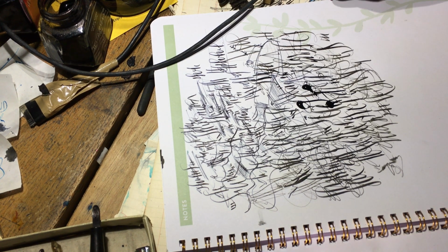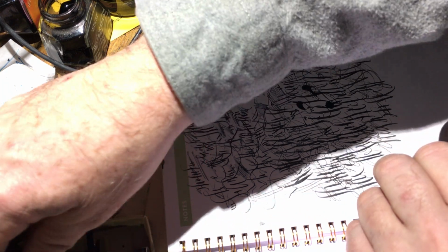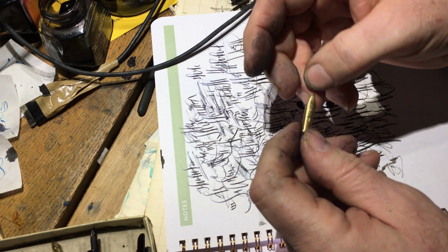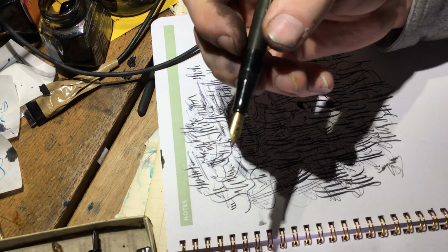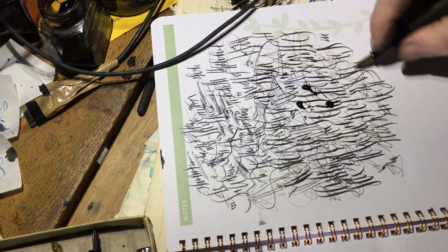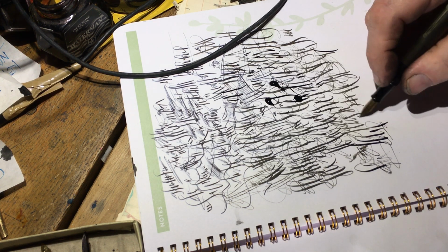So, that's what I'm trying to do today, is to finally put nibs into holders, placeholders. These are placeholders. And I will be able to find them quickly when someone says, I want a flexible nib. Now, this is surprising. This nib, I would not have thought would have been able to do that. I thought I'd have to press down a lot harder to have this happen.